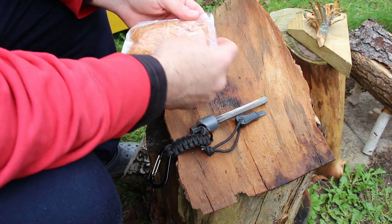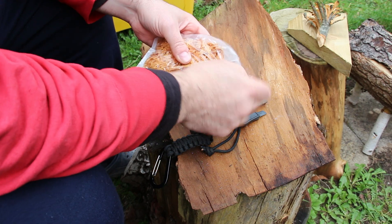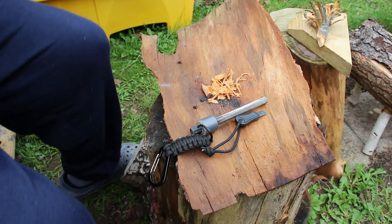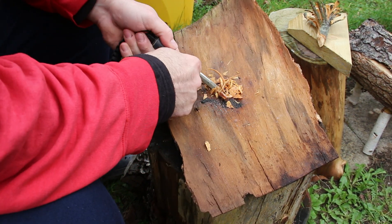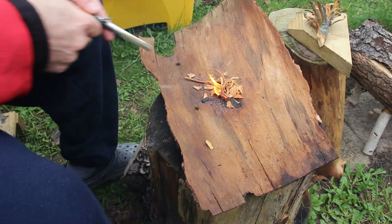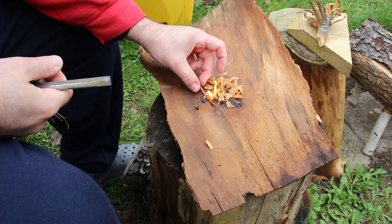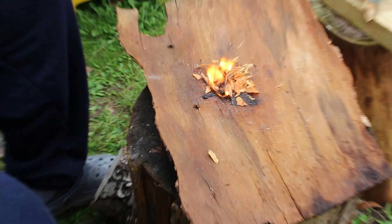It's starting to rain so I've got to hurry up. Next up is my fat wood — just gonna take a little bit of it out. There we go. I love the smell of fat wood. You get a generous amount here as well — you can hear it sizzling.